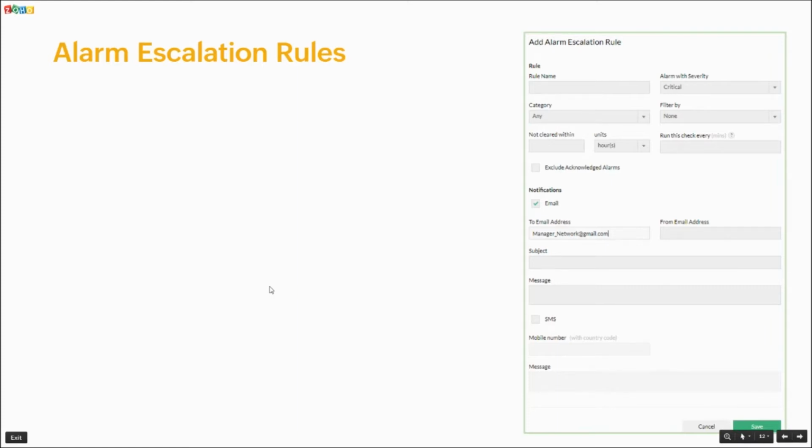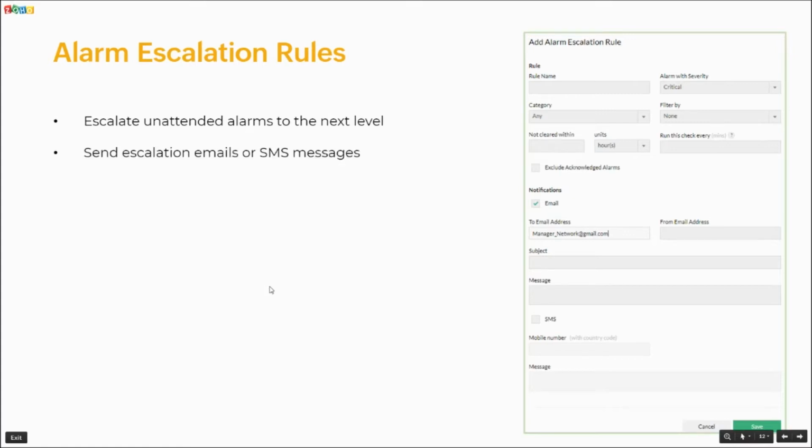So by using the alarm escalation rule, you would be able to meet all your SLAs and avoid any major business critical downtimes in your environment where one particular critical alarm or issue has not been attended within the specified timeline. So here you can easily escalate the unattended alarms to the next level, let's say the next level of engineer or to the manager directly, so that it will get sorted out pretty easily. You can send the escalations as an email or an SMS based on your convenience. And likewise, you can set a particular time period to get the alarm escalation.